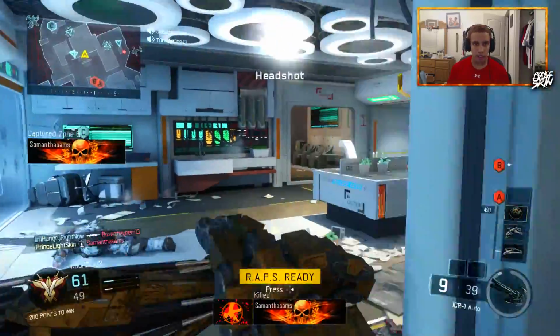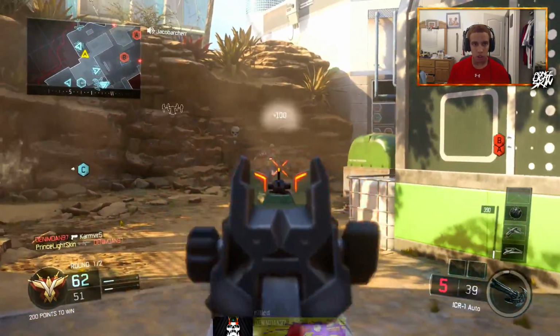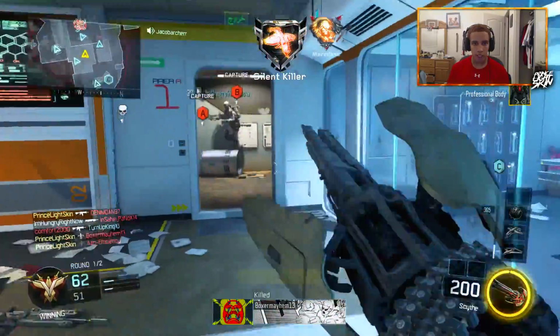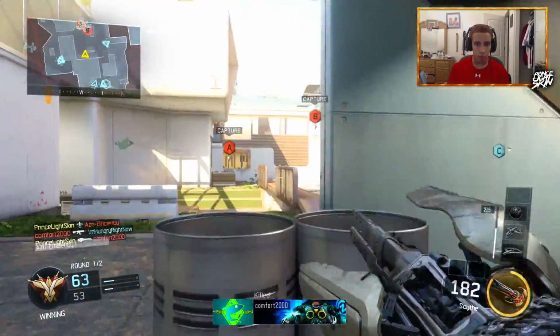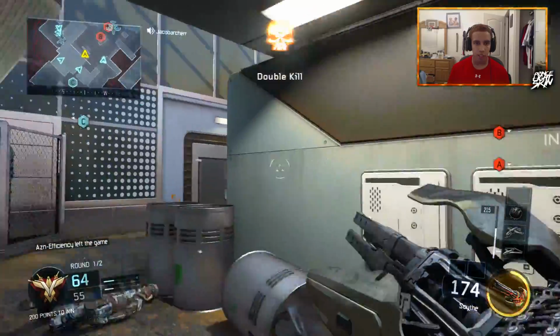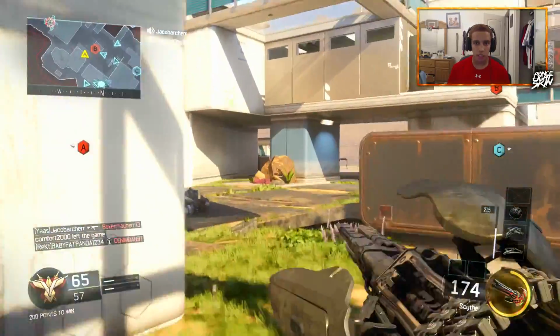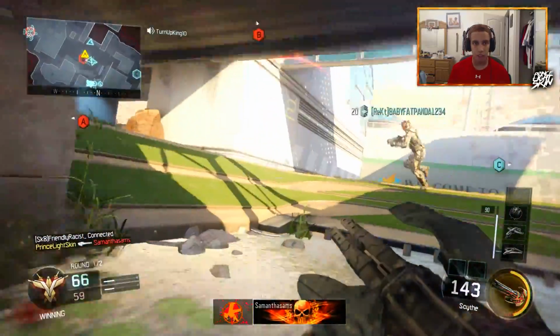Got the Wraith again. Just promise me this time you won't kill me. There we go. I'm on another 10. Okay, I got my scythe. Dude, this is honestly one of the best killstreak setups. No joke, bro. This killstreak setup legit slaps. Like, it slaps cheeks. No joke.